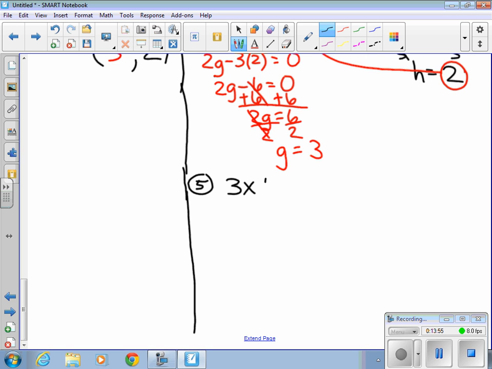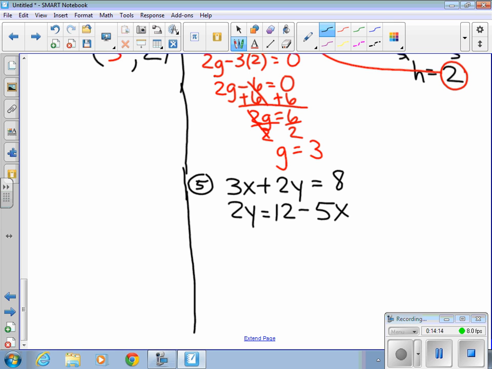Here's what I mean. You have 3x plus 2y equals 8. And you have 2y equals 12 minus 5x. Notice how nothing is lined up in the right way that it's supposed to be. It has to be x over x, y over y, equal over equal, number over number. None of that's ready to go. So you have to make a decision of which one you want to move.